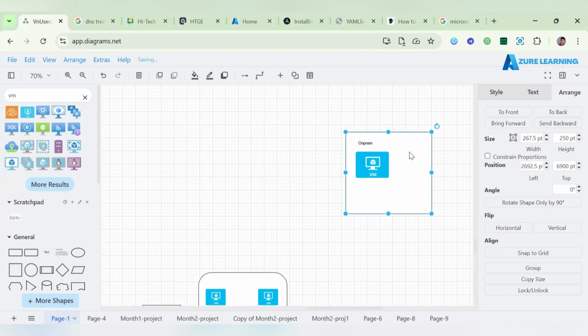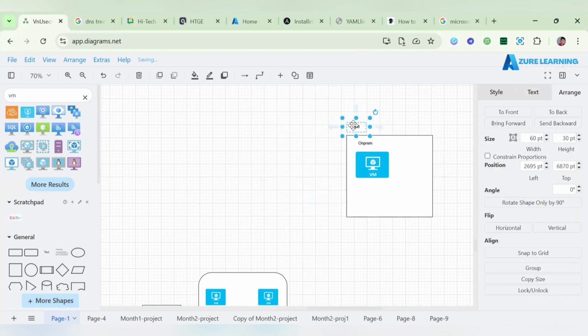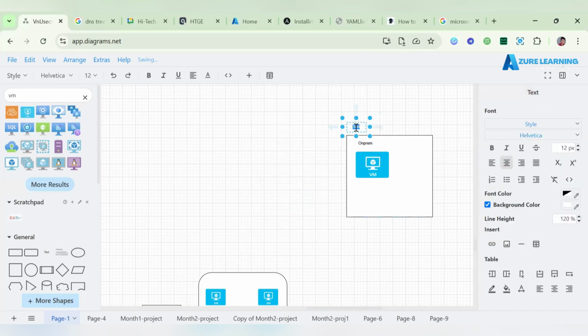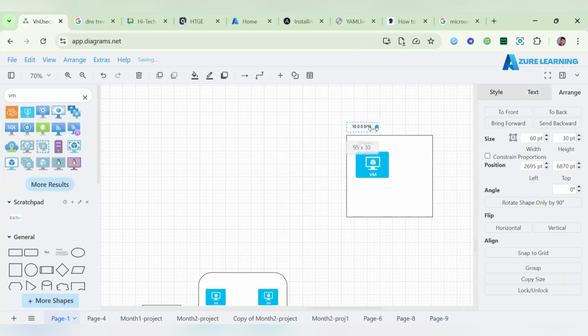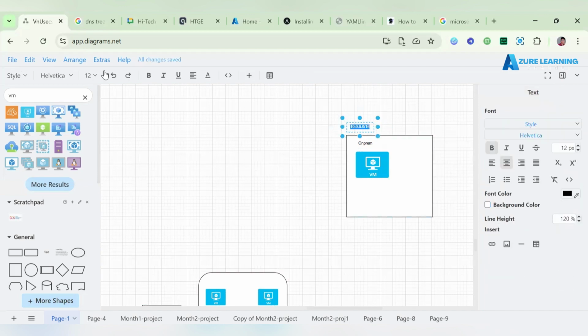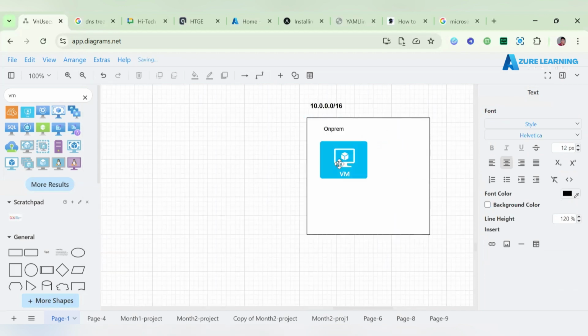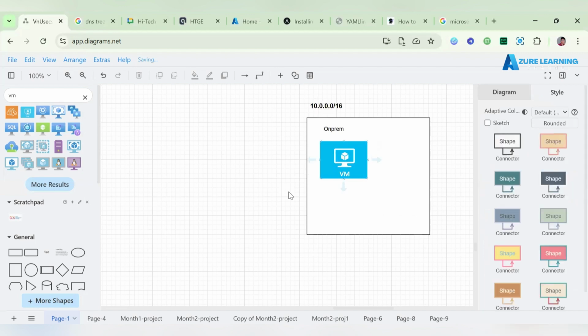And we have to define the CIDR range. If we are setting up the on-prem server, we need to set the network CIDR range. I'm just taking class A, 10.0.0.0/16. Okay, let me zoom this font. So this is my on-prem server, which belongs to an on-premises network.